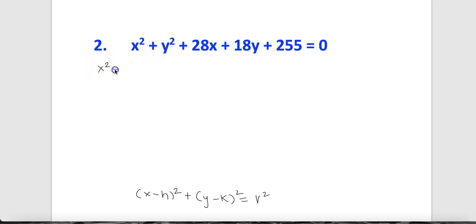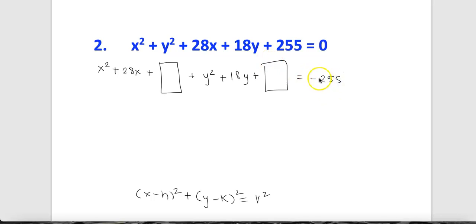This will be x square plus 28x, and as I explained in the previous question, we will draw a box over here, plus then we have our y square plus 18y, and I will draw one more box over here, and now I have 255. I will subtract 255 from both sides, because I'm trying to bring all my constants on one side and variables on one side. You remember I am having two extra boxes, so I need to bring those two extra boxes over here also. I got this one. All right, so let's proceed.